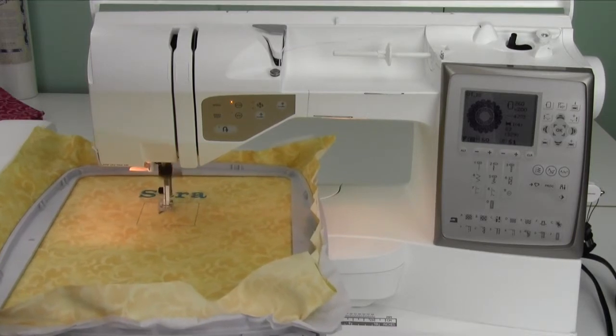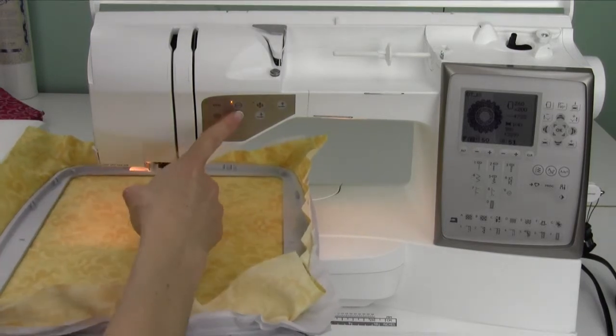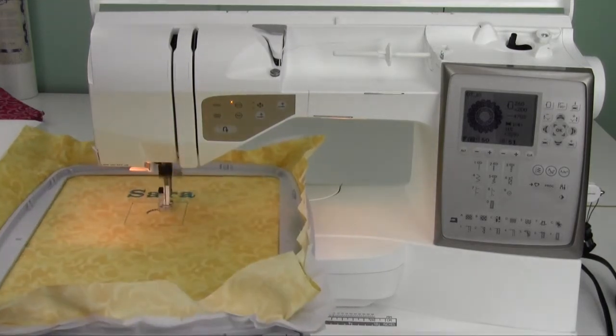But that is the Fix button. It's something that you probably want to get used to using, especially on knit or stretchy fabrics. But remember, all you have to do is push it before you start your design.